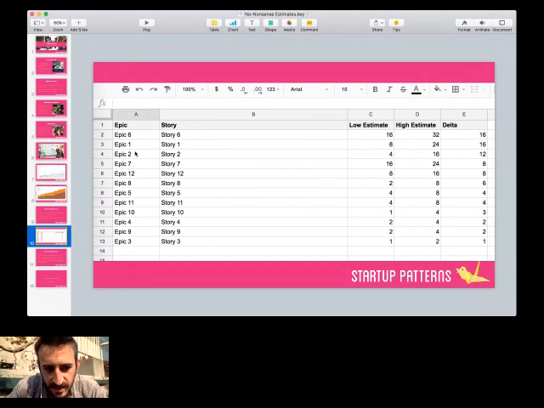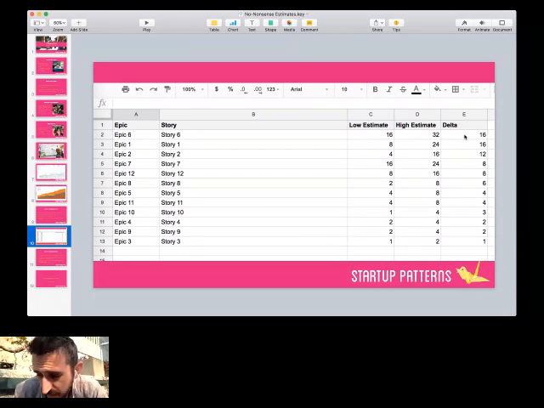Don't worry too much about the epics. This would just be a labeling. If you wanted to cluster stories into particular epics, you could see how they group. But basically, the stories here were originally put in an order. And then what we did is, story by story, we as a team would give a low estimate and a high estimate for how long we thought it would take us to do those stories, right? And then this last column here, the delta, is the difference between those two numbers, right? So after we went through all the stories, we would resort the whole list by the biggest delta at the top. Now, why do we do that?